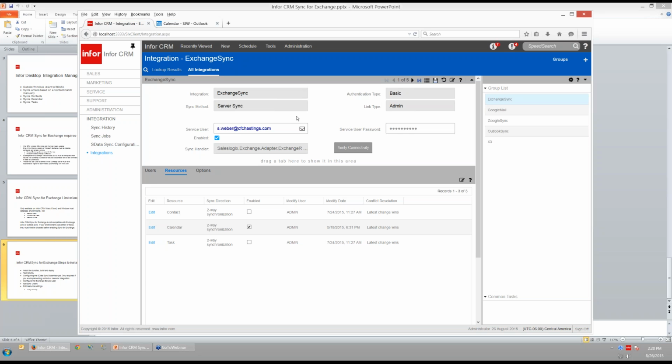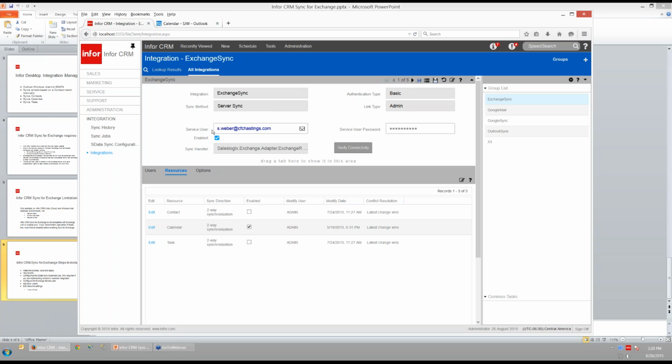So what I had to do was tell it the name of the Exchange service user that I set up to impersonate, which means this S-Weber user now on Exchange has the rights to schedule calendar items and tasks for all of the other users on that box.